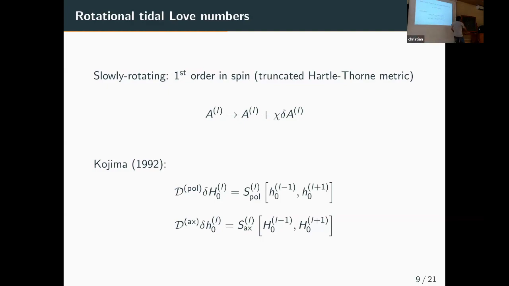So in a sense, if we have the metric quadrupole tidal field that is affecting our body, at zero order in spin, this will just induce a response that is electric quadrupole. At first order in spin, it might induce a response that is axial or magnetic of L equal 1, which is just spin, or something that is of L equal 3, because again the tidal field will enter here with the spin. And if we go to second order in spin, this will again start branching out and we have current contributions. Because the structure of the equation will always be the same, something of the next order will be sourced by the previous order.